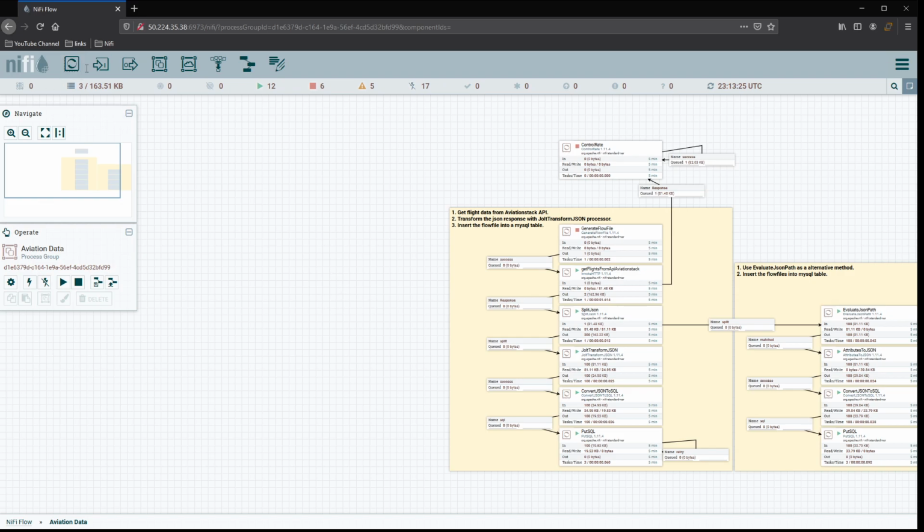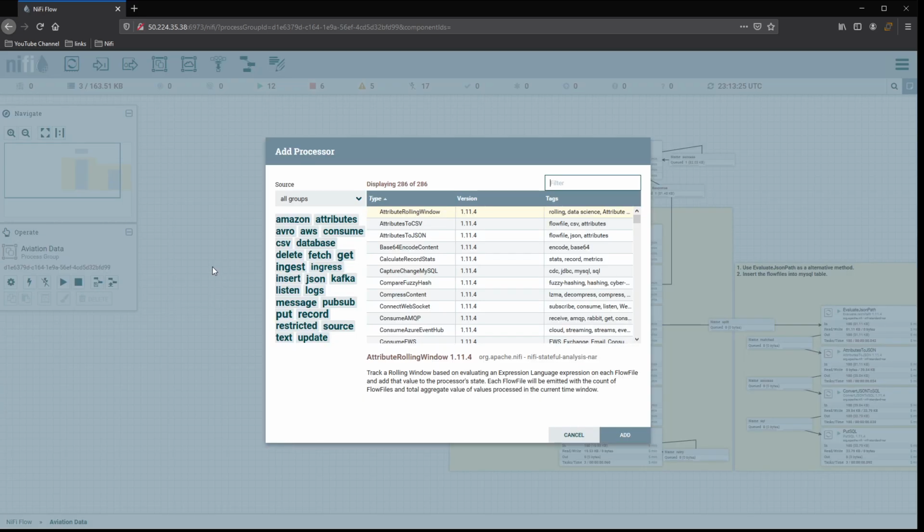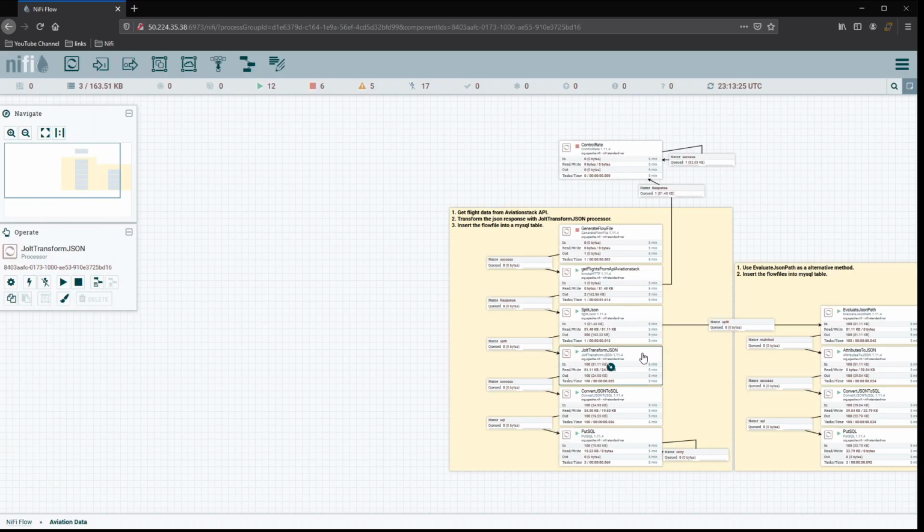Now, for this, we are going to need a jolt. And you know what? We can just copy the jolt we have over here. But we're going to make some changes to this one. And this one is not going to use a split. So we're going to try to keep all of our data together. It comes back in results of 100 from the API, from Aviation Stack.